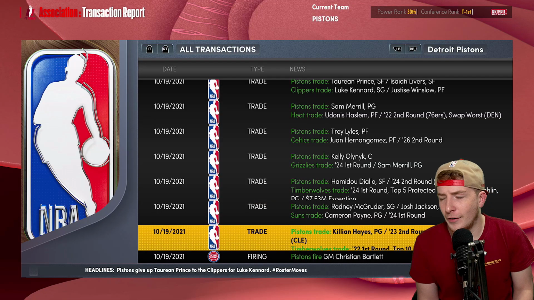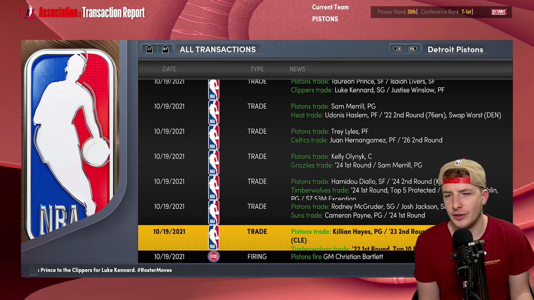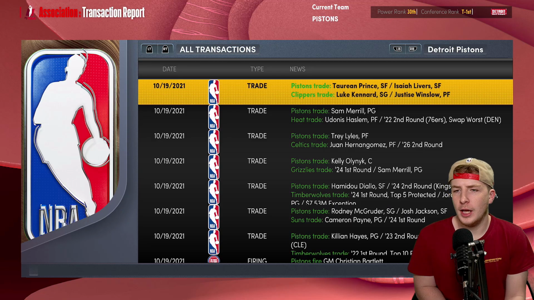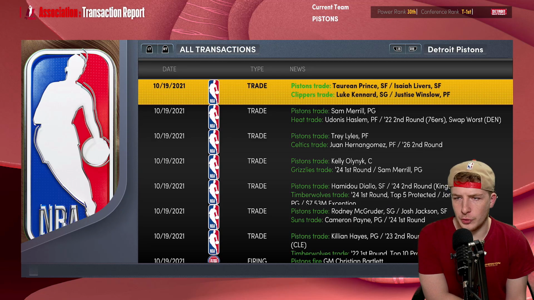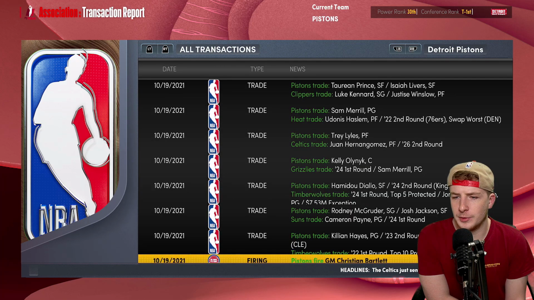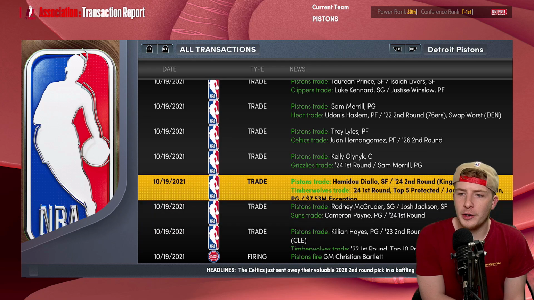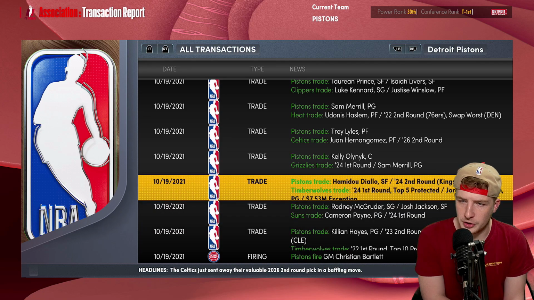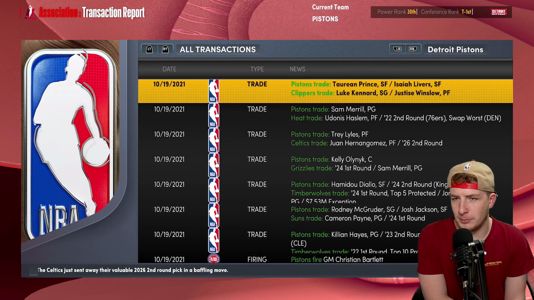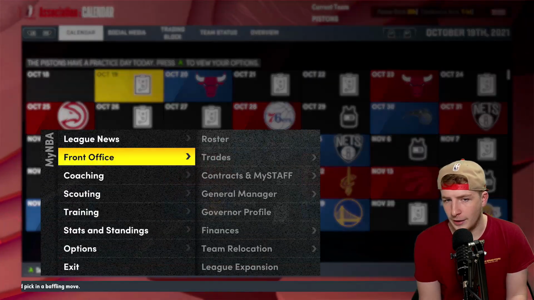So instead of cutting to every single trade I just made, I'm just gonna go ahead and recap everything we did real quick. So after the Killian Hayes thing, basically I just made a lot of trades. So we traded Torian Prince for Luke Kennard and Justice Winslow. We got a second round pick for Sam Merrill. I guess we can start from the bottom. So basically, we got a first round pick for Rodney McGruder and Josh Jackson. We got a first round pick for Hamidou Diallo from Minnesota. Got a first round pick for Kelly Olynyk. Got a second round pick. Got a second round pick, and then I got Luke Kennard. So basically, those are the trades that we made in the first season.